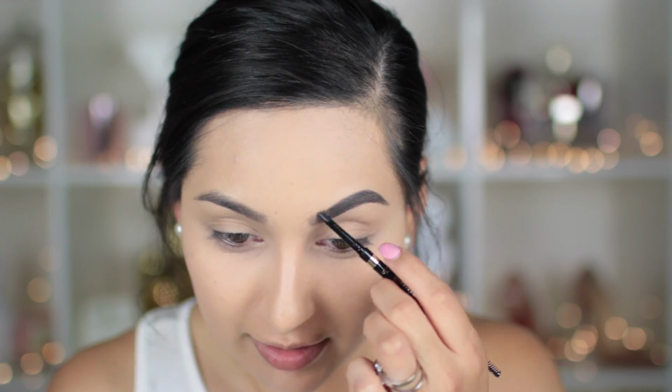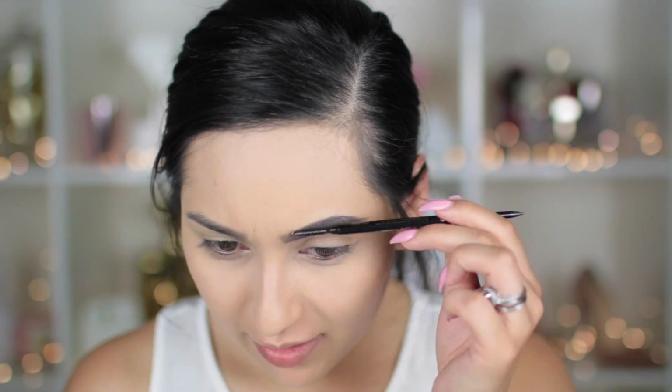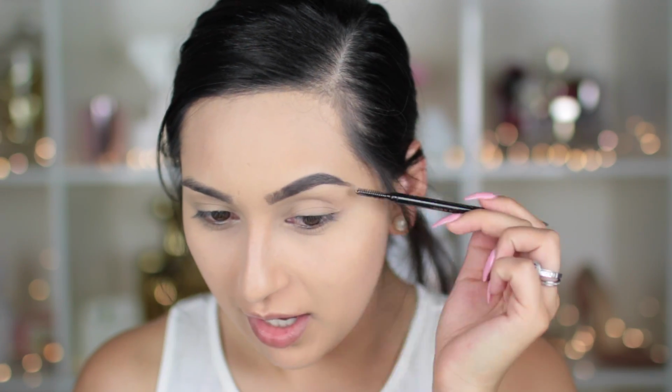But we're gonna be using this to fill in our brows today. So here we go. We have one brow filled in, and honestly, I love this. For a drugstore product, this is amazing. I honestly do recommend it. The color is also on point. Like, it's not too dark, I would say. It's like a perfect color. So now I'm gonna just go ahead and fill in the other brow now.